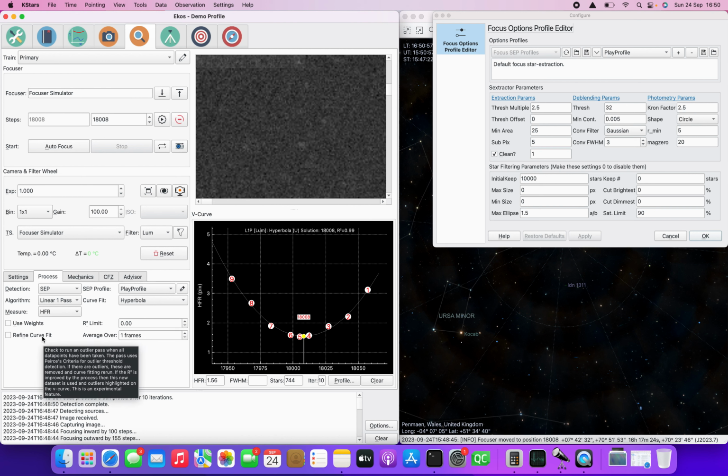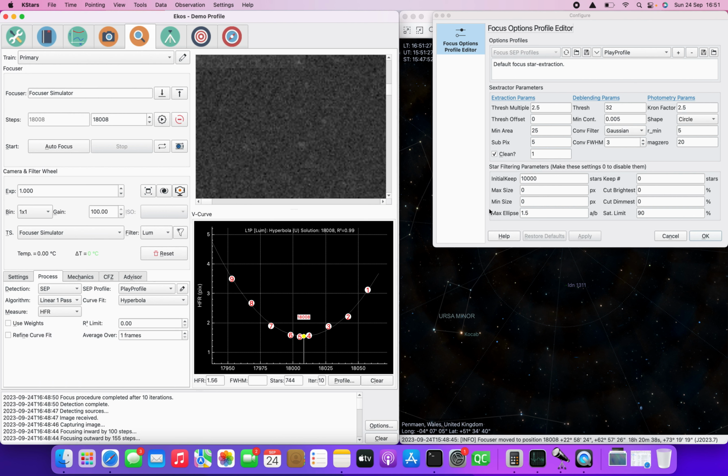They will compensate to some degree for less good data. So I wanted to run the various runs with the different parameters without the benefits of the compensatory statistical work that these two options provide. But from an imaging perspective, I would always have them on because they will help you get a better curve fit.